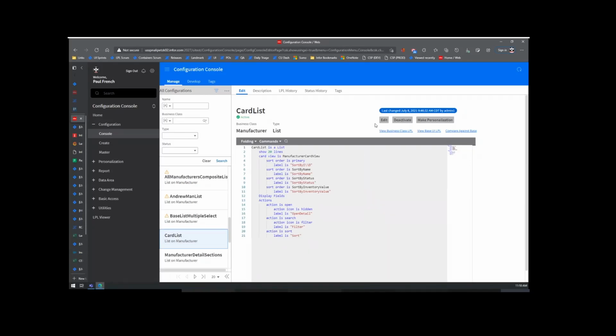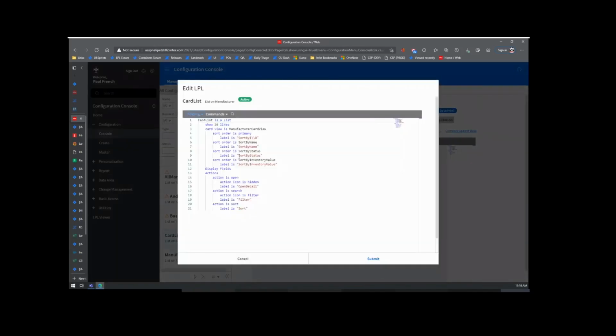So that's a quick high level flavor of what the console looks like and capabilities. If you need to change something, you hit edit. And in here, you can see the editor is doing some color coding. And this editor is based on the VS Code IDE. And it comes with a whole set of nice commands and searching, tabbing, highlighting, all the stuff you kind of expect from an IDE is wired in here into this control.